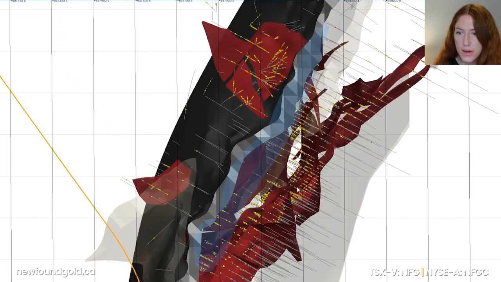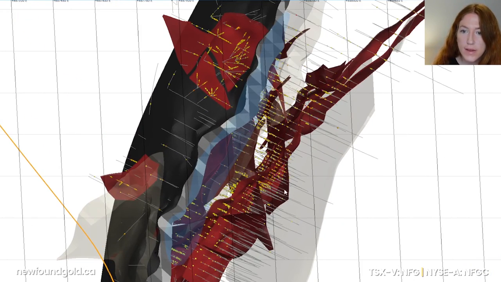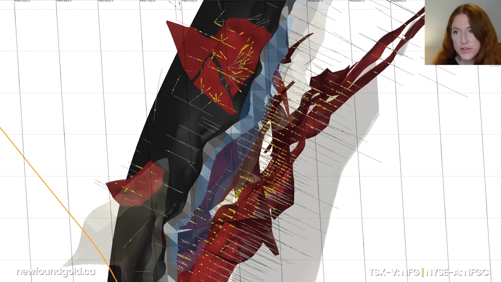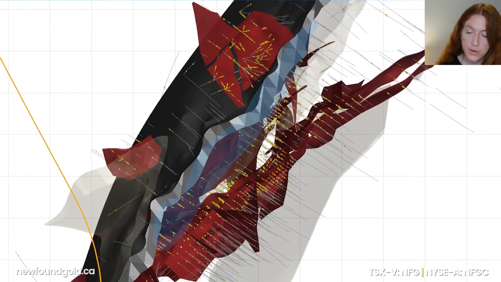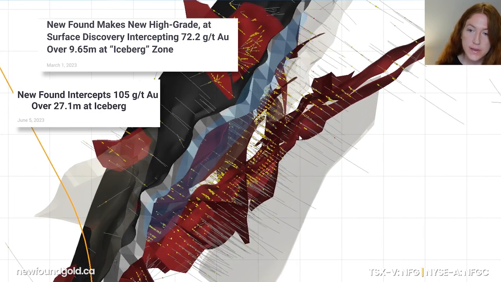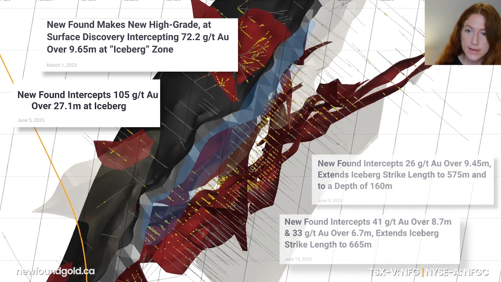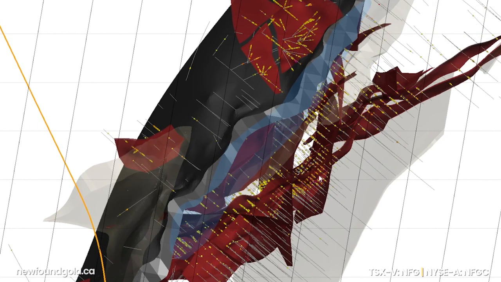So through here is where we have the Umbra and Penumbra structures, and then the continuation of the baseline here. And this is the area known as Iceberg. This is one of our more recent discoveries, a very significant one where we've put out some pretty spectacular results. And the interpretation here is that we've got a through-going structure that has displaced the baseline fault and has moved it over into this area here, where it then continues on.